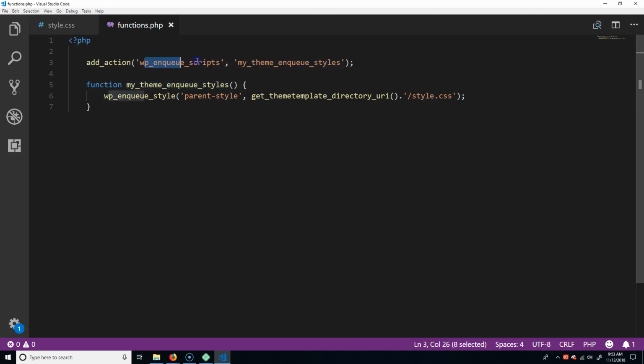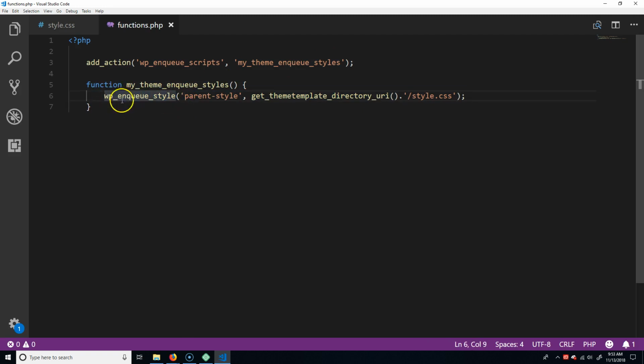So this one I think is the action, and this is the function that it's going to call. I want it to upload a script, and the script I want it to upload is this my theme enqueue style. So I'm saying I want you to run this function, and when it calls that, it's going to run this thing here.